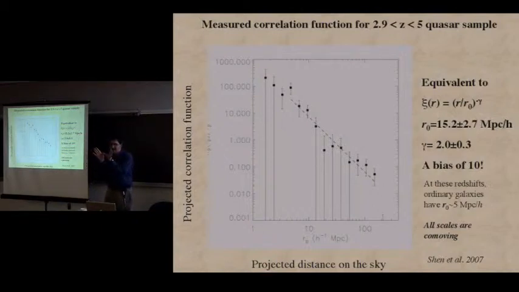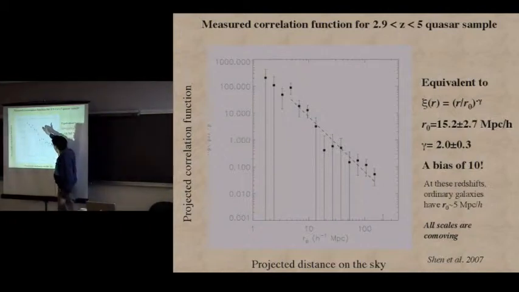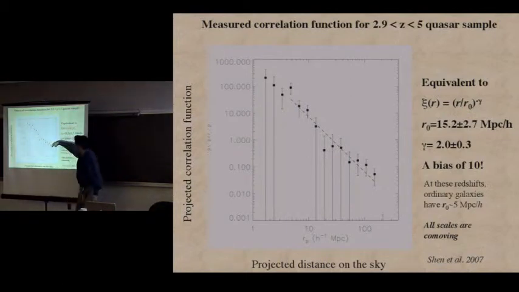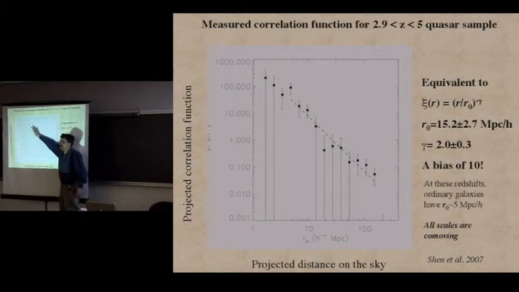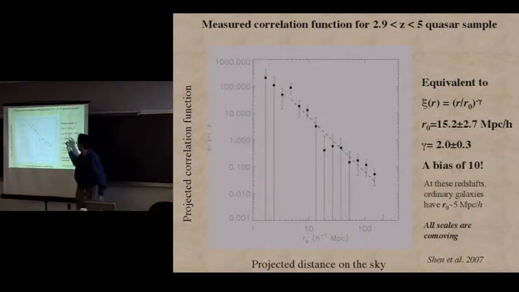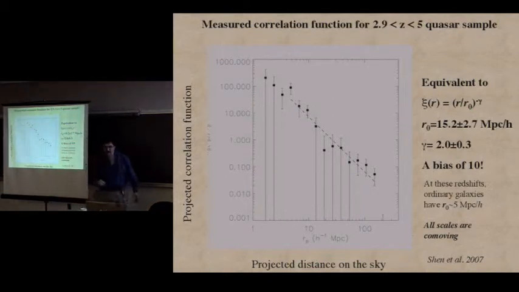That means that the quasars have a density contrast 10 times stronger than that of the underlying dark matter. Well, you can see the scales over which we've measured. It's from 10 to a little over 100 megaparsecs comoving, and that is a result of fitting a single power law to that. Right. So in order to come up with this bias number, we tried to sort of mix and match as best we can. We'll see that in just a bit.